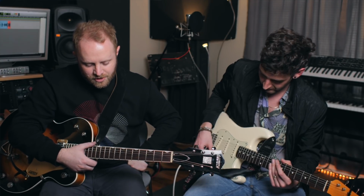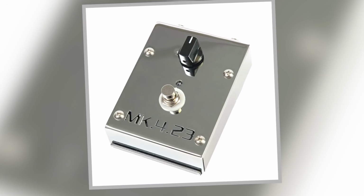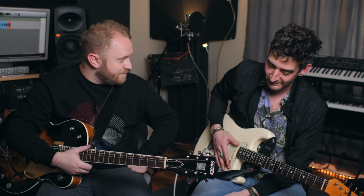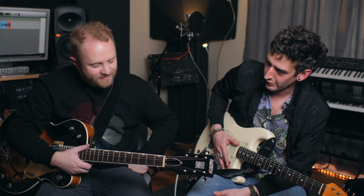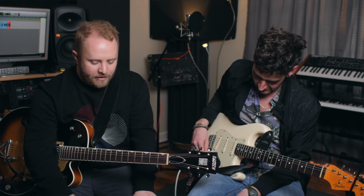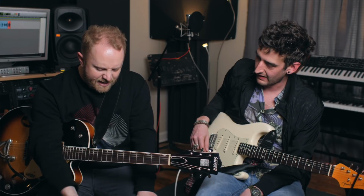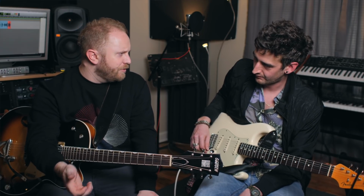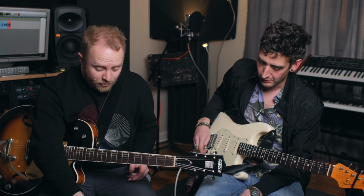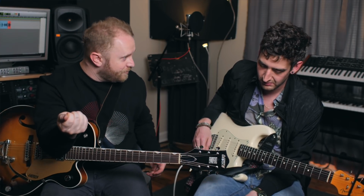Yeah. So it does one thing. This is a Creation Audio Labs MK423. I don't know why it's called that. But all it is, is a boost, and I played with it like a nuclear weapon or something. It is literally just a clean boost with very high quality internal components, very, very clean, and it has like 24 decibels of boost, which is, I mean, you heard what it sounded like at 9 o'clock. Yeah. So you can imagine if you started cranking that thing.